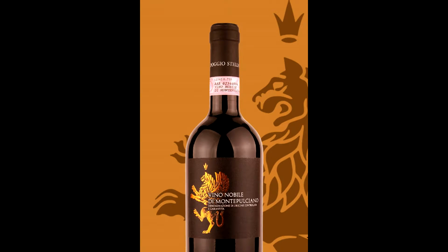Now let's jump on to Montepulciano the place. So Montepulciano the place is a little hamlet in central Tuscany. And this particular wine is made 100% from Sangiovese. And when we're in Tuscany, we usually call that grape Prugnolo Gentile. And Prugnolo Gentile, in order to be in a Montepulciano the place type of wine, needs to exceed at least 70%. Then the balance of that needs to be made up with local varietals. So the wine in the end is called Vino Nobile di Montepulciano, or the noble wine of Montepulciano the place.